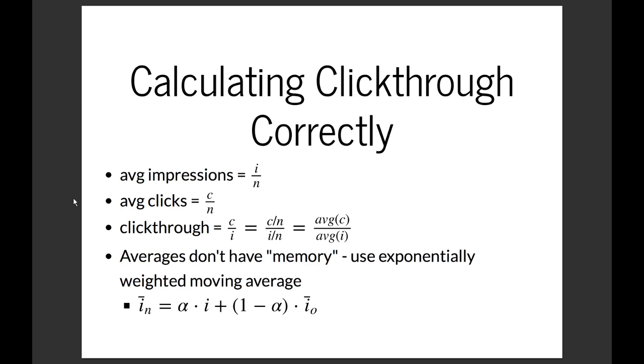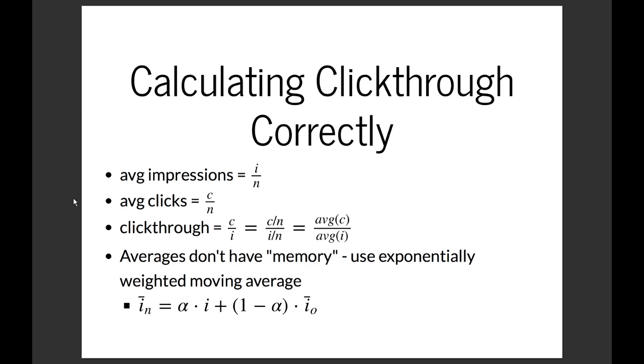To do it correctly, what you really need are the average impressions and the average clicks. The click-through is just the ratio of clicks to impressions. Then what you can take is the average number of clicks you've seen and divide by the average number of impressions, and you will get the right number. Right? So if we put that calculation just directly in, that's still got a problem.